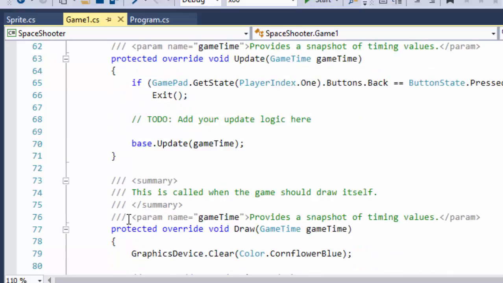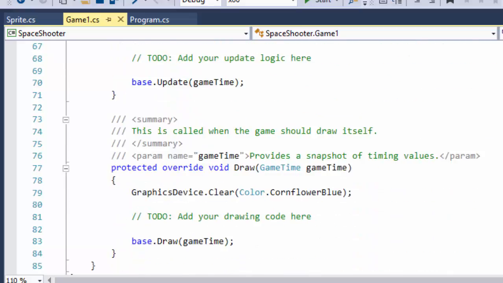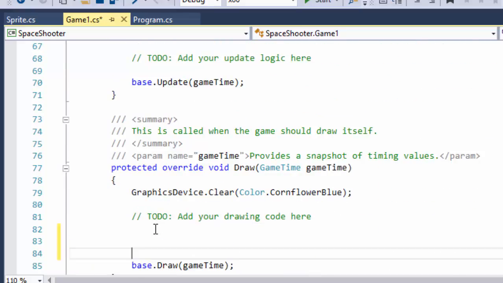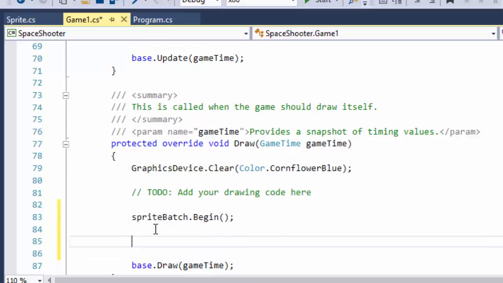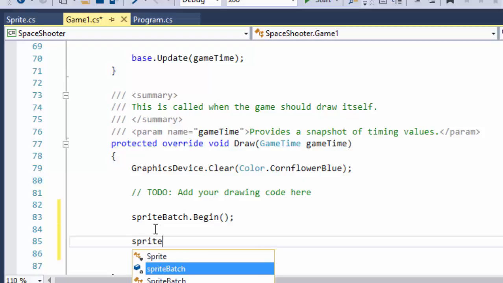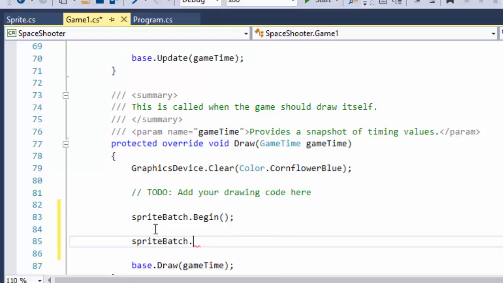Don't need to do anything in there. Nothing you can do in update this time. Now, to do your drawing code, you need three things. You need spriteBatch.begin, which is a method that initializes the sprite batch to say that we're about to make things appear on the screen, and then tell it when to stop drawing. Just say that we're finished drawing them, now you can play around. Now they're on the screen, you can move around the positions.